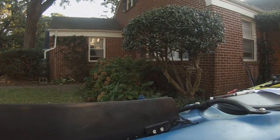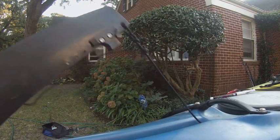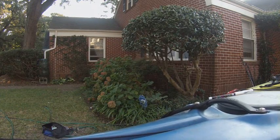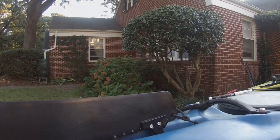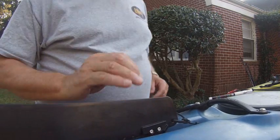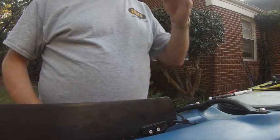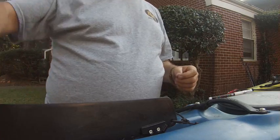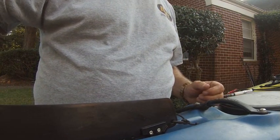And then we'll try deploying it. You might have to work this process several times till you get it just right, I guess. But I think I'm happy with that part in there. So now all we got left to do is hook the cables up to the rudder system. So we'll get on with that.